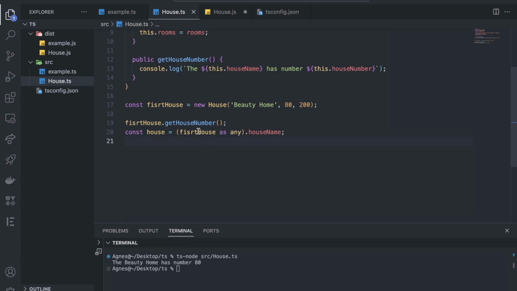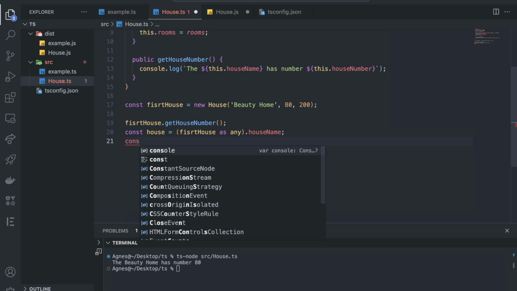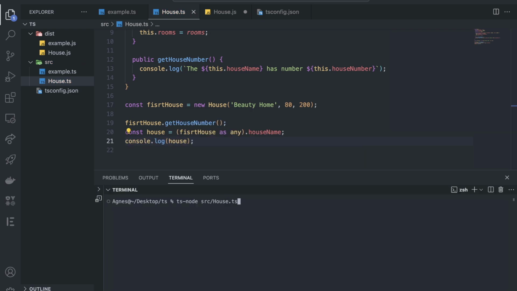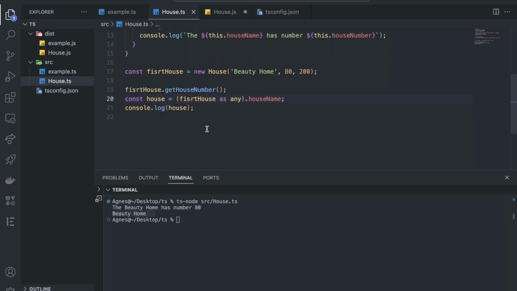Now I am writing first house as any, then I want to access this house name. In fact, we can see this in the console. So let's see console.log house. Okay, now let's use ts-node and run this. You see that we have beauty home, which is what we specified here. So by doing this, we can actually access this private property even outside the class.